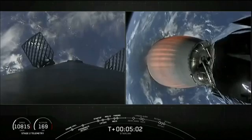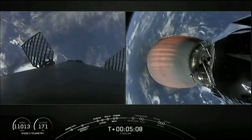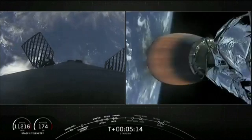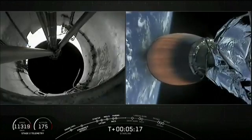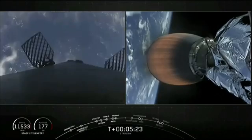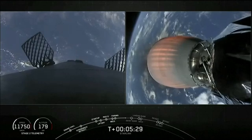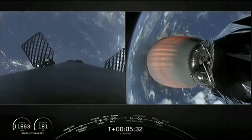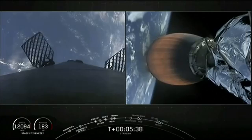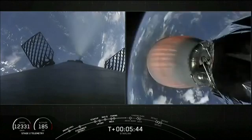The 58 Starlink satellites that are being carried along on the right-hand side of your screen there by the second stage will be joining our constellation of over 600 Starlink satellites that are already on orbit, which once again are designed to provide high-speed, low-latency internet to people on Earth. This is particularly important for places where good internet is hard to access, as well as places where wired or grounded internet is impossible, such as ships and airplanes. We're 1 minute away from the beginning of that entry burn.